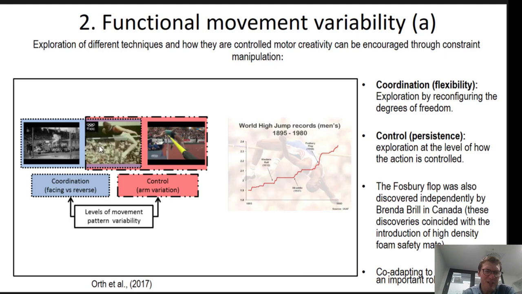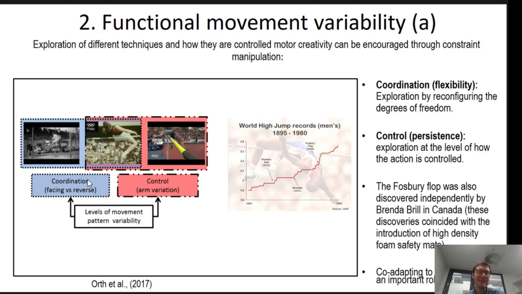So Dick Fosbury, I'd say he's frozen a lot of the degrees of freedom here, not using his arms, for instance. Okay, and that worked for him. He was still able to win the gold medal with this action, but he was the only one using it. He had such a performance advantage using this coordination solution. But over time, people have released and started to exploit the degrees of freedom to such an extent that we continue to improve performance.